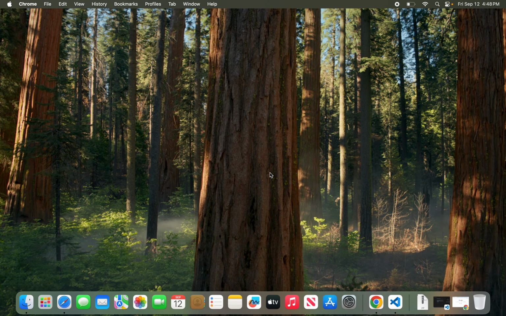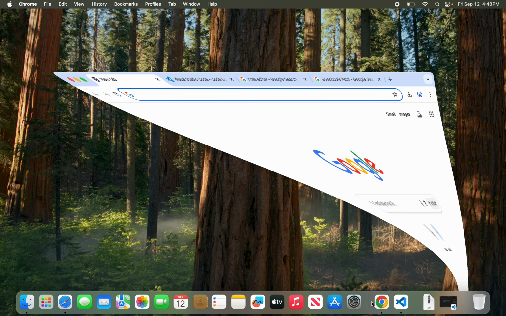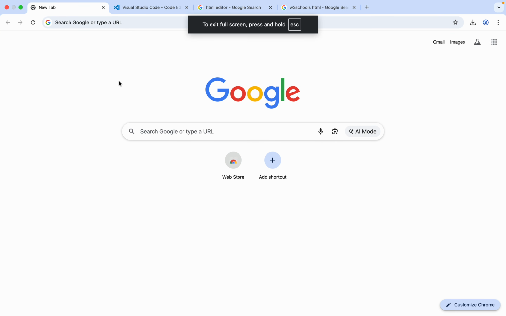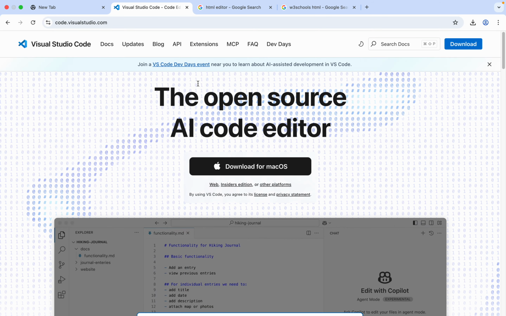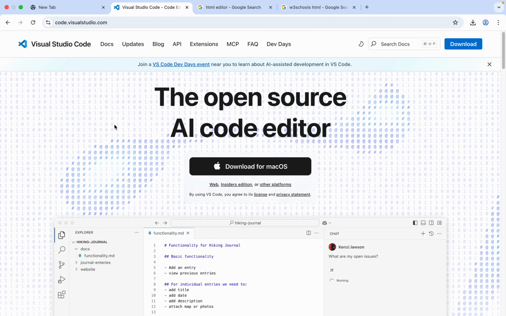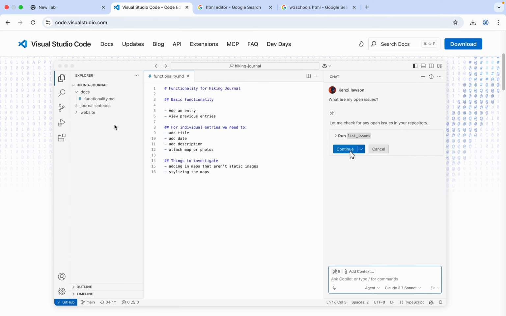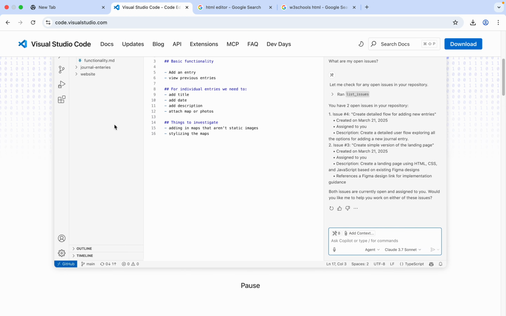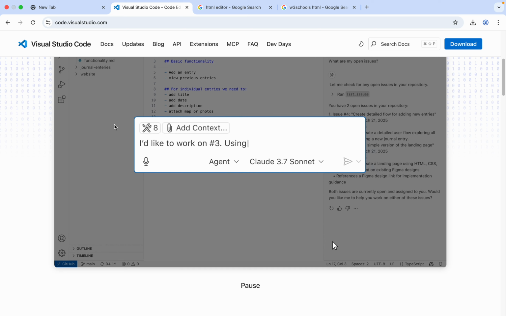So we'll go over to Google where I have some stuff already open for us. First, I would like to point out for the people who are looking to get into development or deep diving into website building, I would suggest you download the IDE called Visual Studio Code, which you see right here. Visual Studio Code will allow you to code in almost every language you can think of.